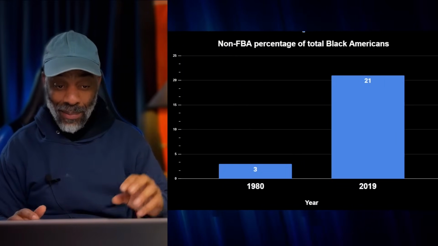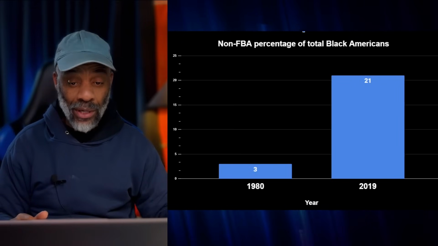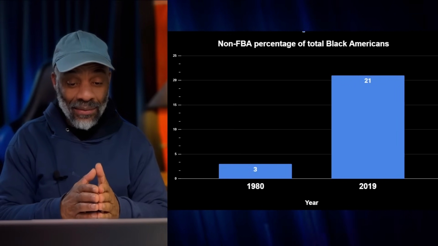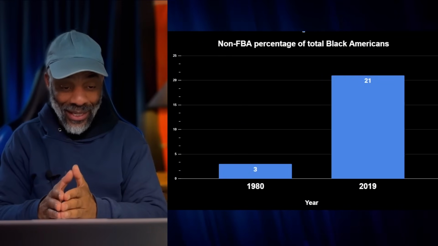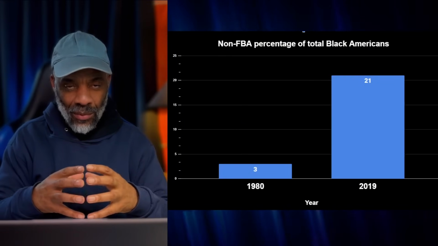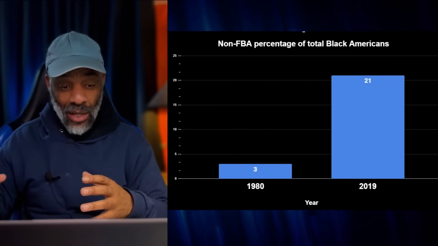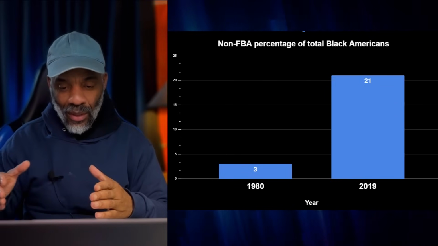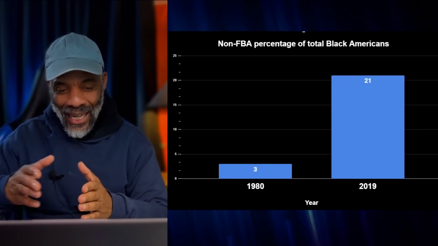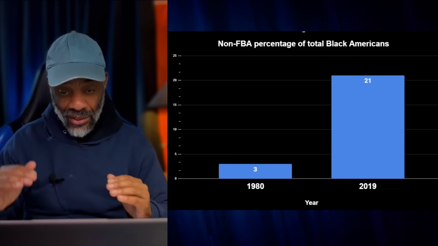And you can see that back in 1980, that number was only 3. And remember, the 1965 Act was 15 years before 1980. So you can see that the immigrant population of America really started growing sort of after 1980 up to 2019, which is when you really start to see this increase.